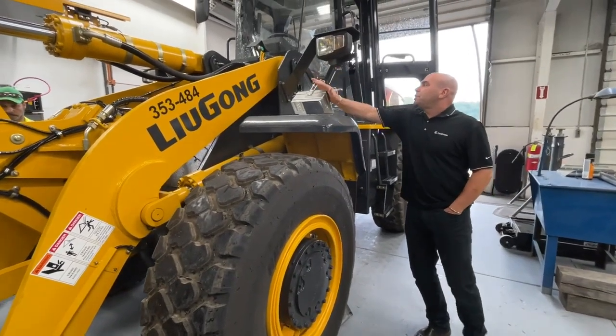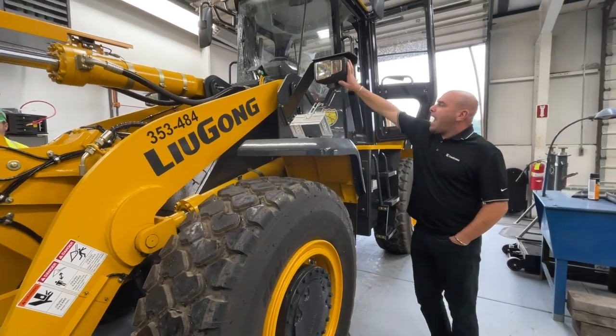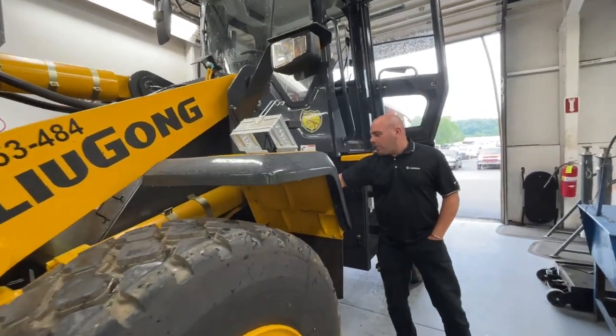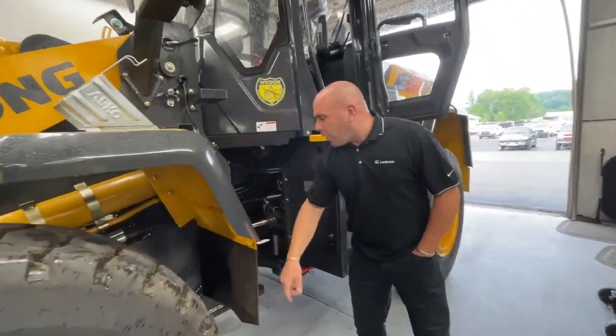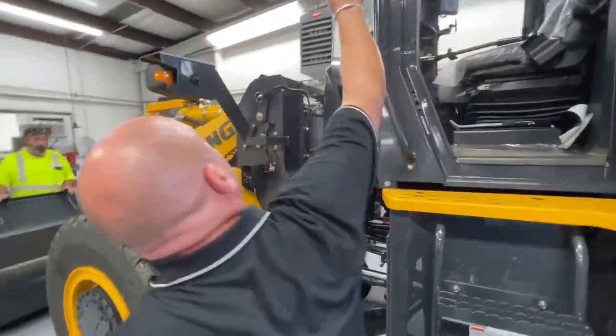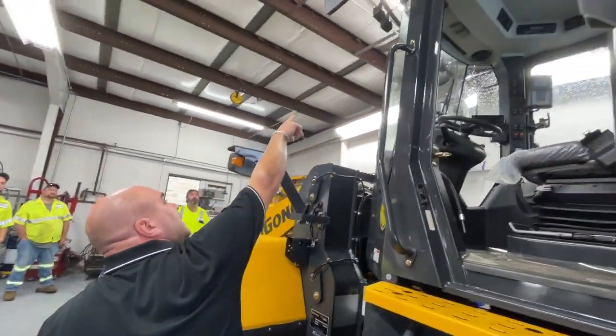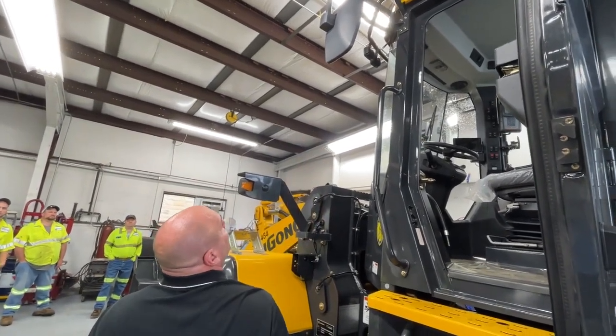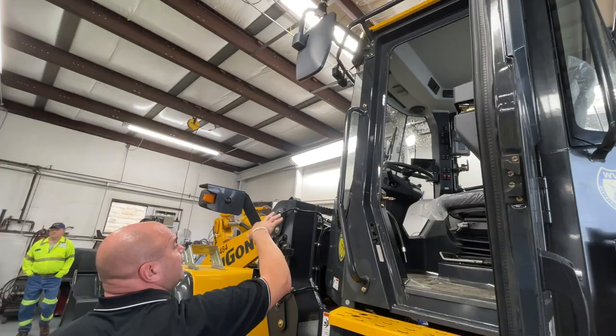Fiberglass fenders, chock blocks left and right side, halogen lights, serial number plate. The number that we want is the last 6 for parts purposes or service related issues. We've got heated mirrors. We've got LED lights in the cab. We have the safety bar for tying off if you're cleaning the glass.